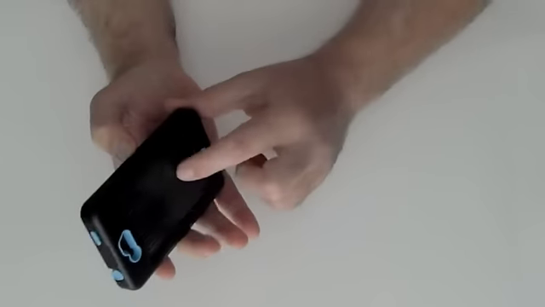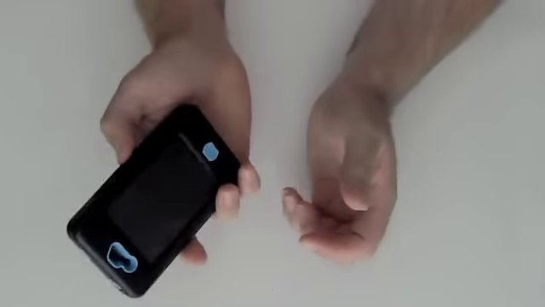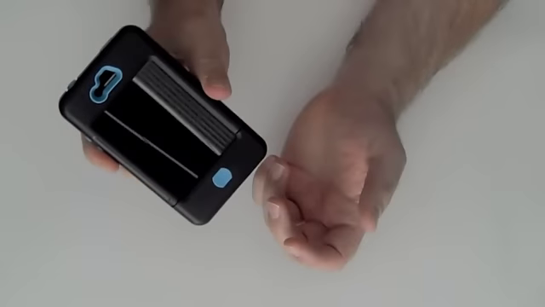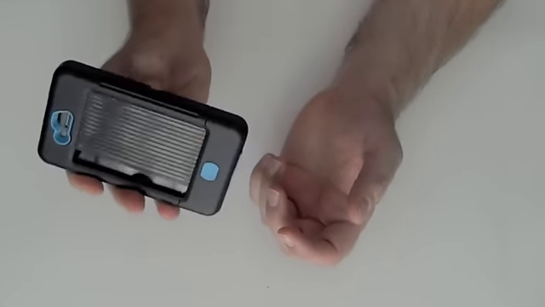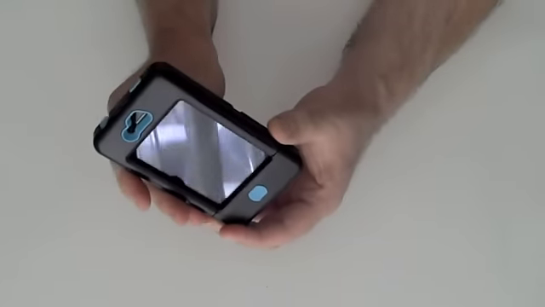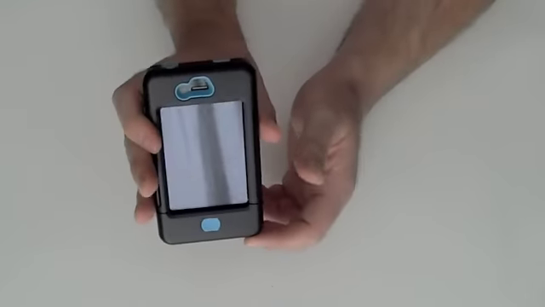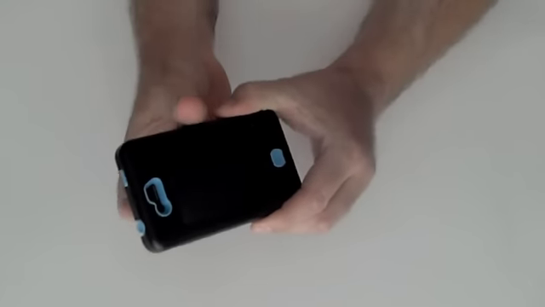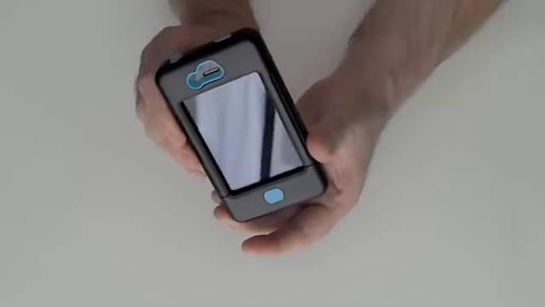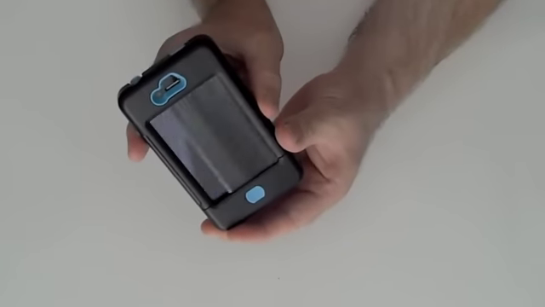Back to this screen protector for a second. It is fairly easy to operate. You can operate it with one hand to close it. Opening it is a little bit more difficult, you need a bit of a grip on it, so it's best to use two hands. But I think that's a really nice idea, and the action is nice and smooth.